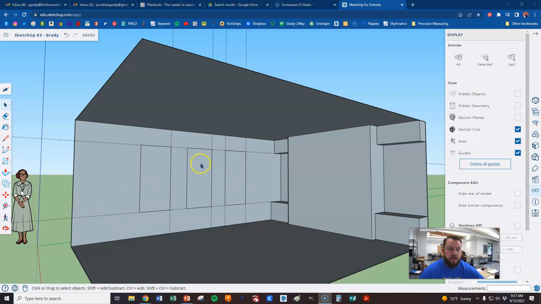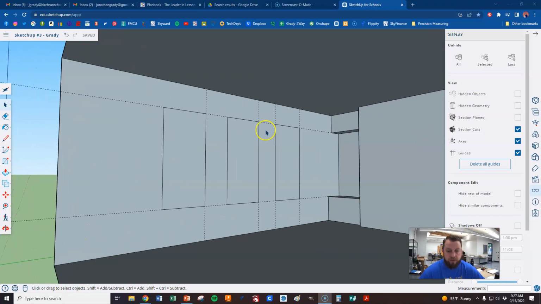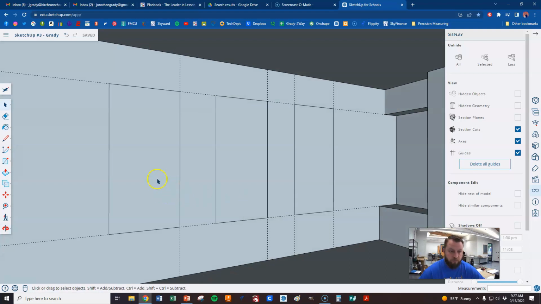Okay, so now we're going to add some details to our windows. So I'm going to zoom in so I get a nice good view of this farthest left window right here. And what we're going to do here is now, I guess we can go ahead and get rid of these guidelines too while we're at it. I don't think I need them, but I may need them again on these windows. So instead of deleting them, I'm just going to uncheck this box right here. And so that hides my guidelines temporarily.